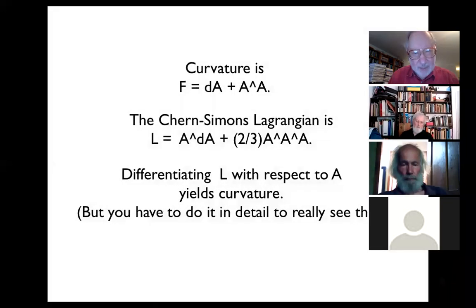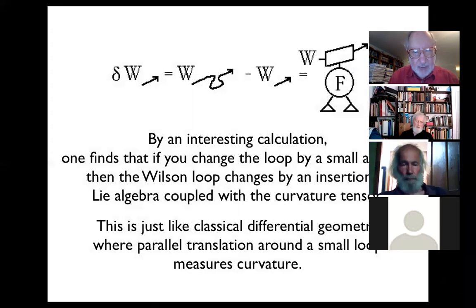So we have these bits and pieces, and there's one more thing that we need to see. I'm leaving the details under the hood, of course, so you have some list of peculiar diagrammatic axioms about the way things behave. If you vary the loop a little bit, so you integrate along the knot and then make the knot change geometrically by a little bit of loop, and look at the difference between the holonomy of one and the holonomy of the other, you just get the holonomy around the little loop. And the holonomy around the little loop is giving you the curvature. How does it give you the curvature?